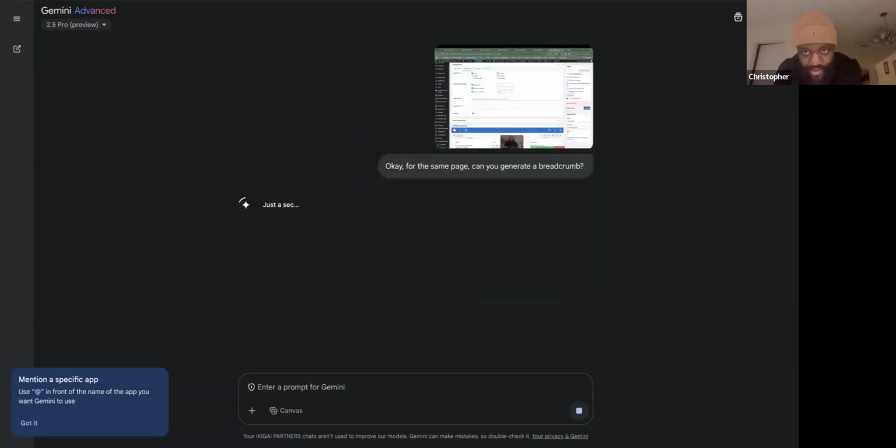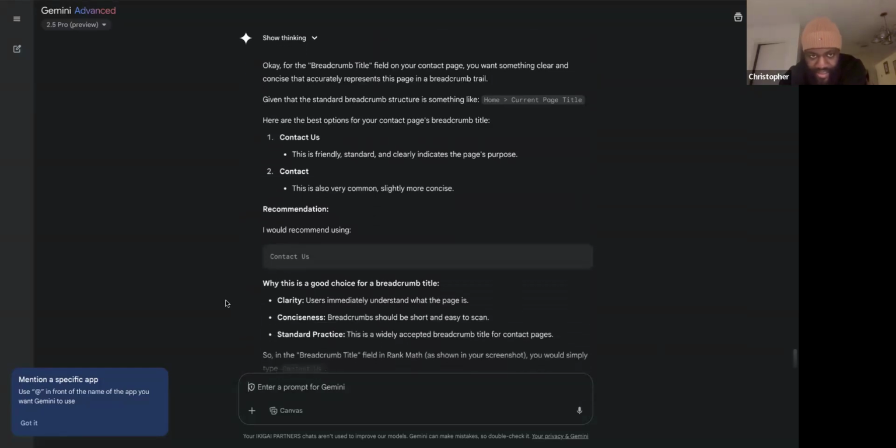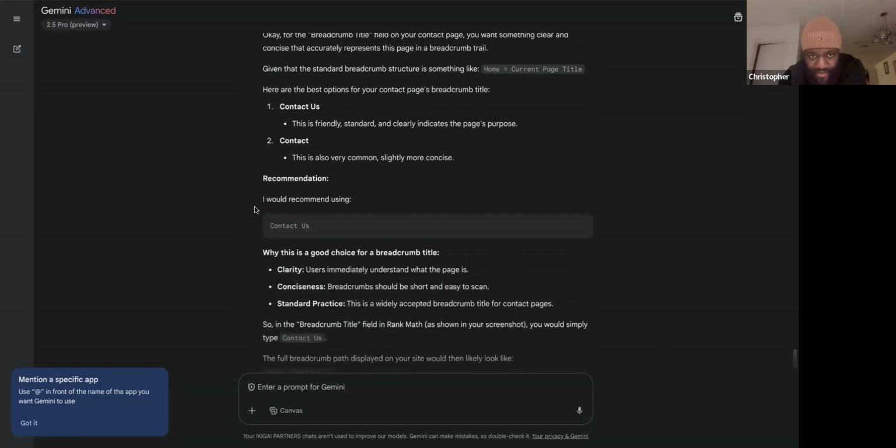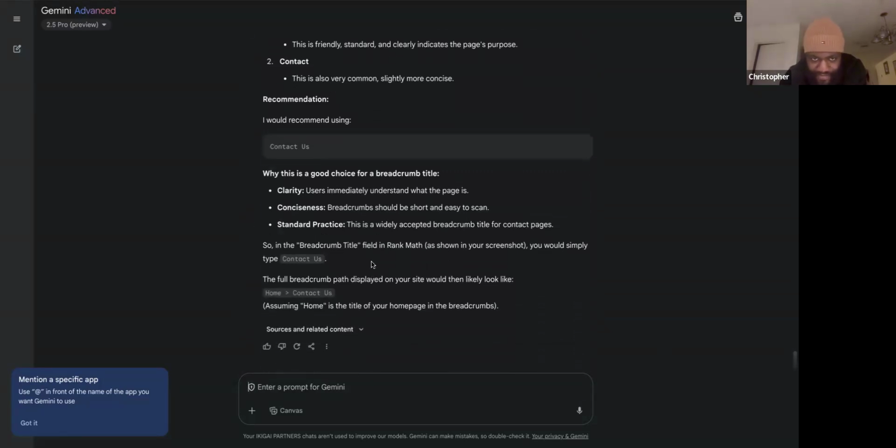I'm sure you guys are probably wondering what in the world is a breadcrumb if you're not familiar with SEO. I've read it probably 100 times by now and it still makes no sense to me. But to the best of my knowledge, it's just words that help Google categorize the different pages on your site. It helps with crawlability, and it helps the end user navigate your website.